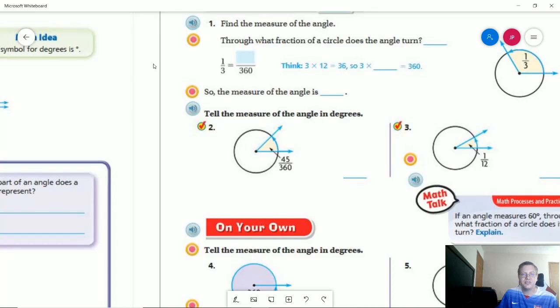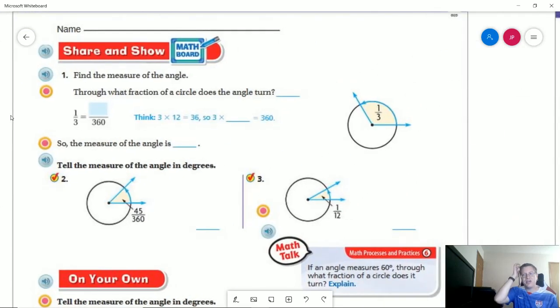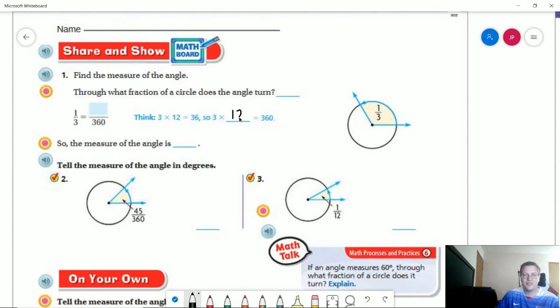So going on to our share and show, we can relate fractions. So if we use our basic math fact, we can do 3 times 12 to get 36. If we put a 0 at the end of this we would get 3 times 120 to get 360. So that's kind of a strategy that I've worked with you guys before, working with multiplication and powers of 10 in third grade. Like for instance 12 times 10, you can take 12 and put a 0 at the end.